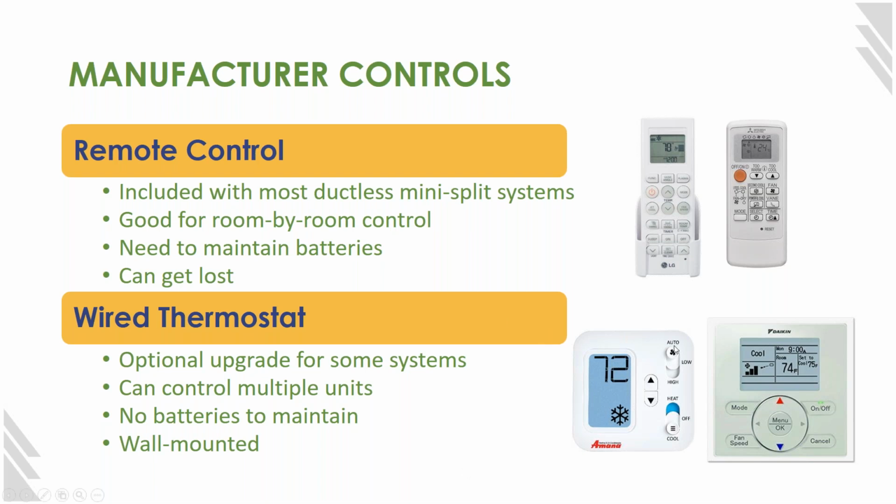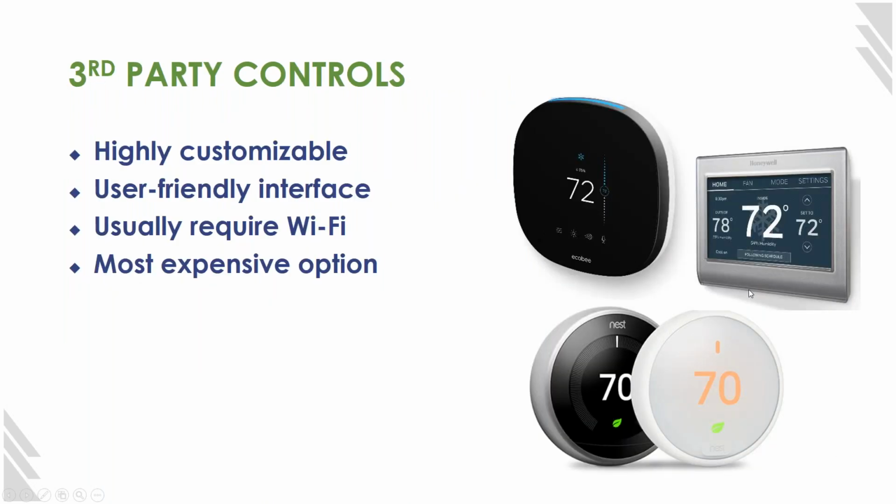Like this Amana one down here. That's not too bad. That's pretty basic. People should be able to figure out how to operate this. But this is getting a little complicated. And I've seen ones that have like 5 times more buttons than this. So I think some of these could use a little bit of simplification, which the third-party controls do, because nobody has to install a third-party control.